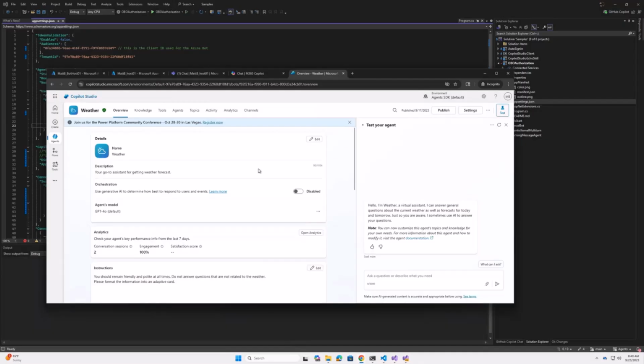This is taking advantage of both the features in the Agent SDK focused around the S2S feature set, as well as the token exchange feature set, as well as the Copilot Studio client, which is part of the Agent SDK. And if we have time towards the end, we'll show you the same thing using the same technique using AI Foundry, as it works pretty much the same way back and forth.